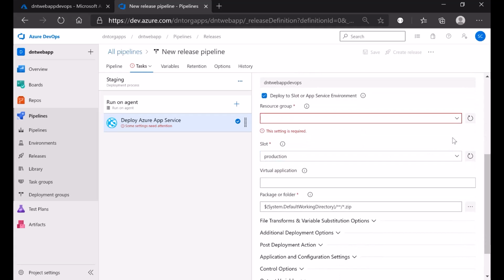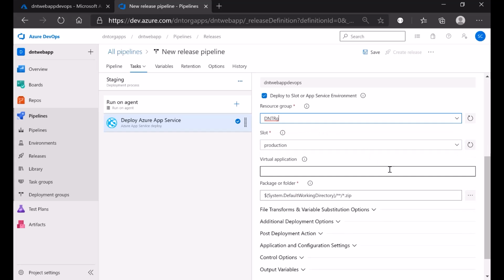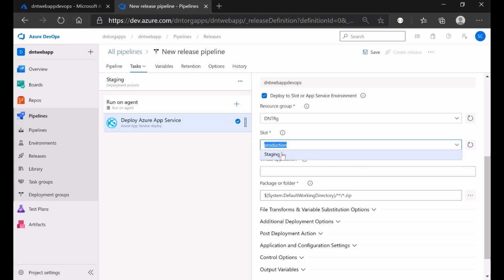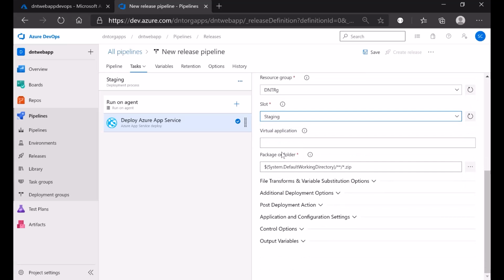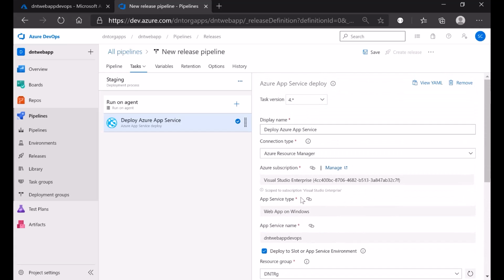I'm going to do the same here. I'm going to deploy this code to the resource group DNT-RG. By default you can see it is selecting the slot as production, but let's select the slot as staging, not production. That's perfect. This is the only thing we need to mention. Let me save it.